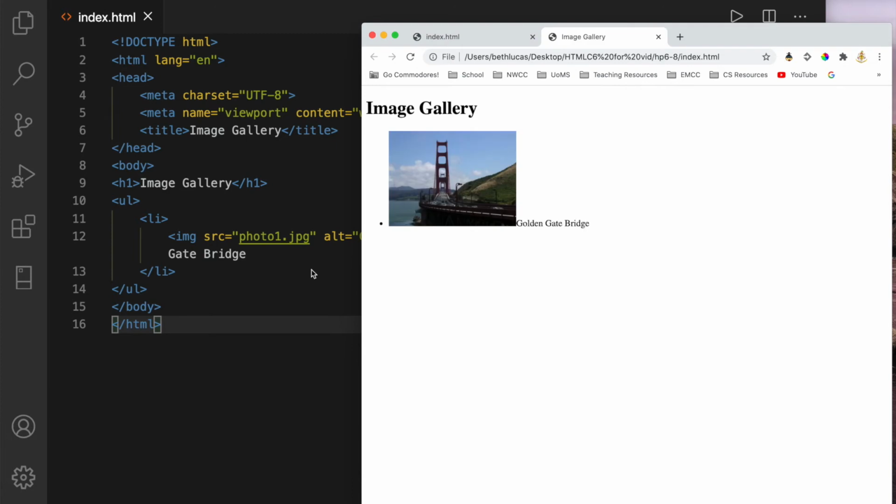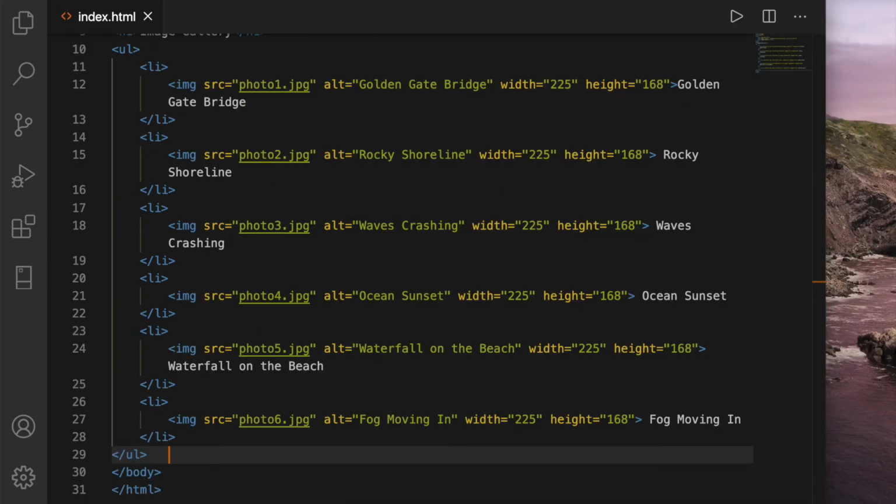Before we do that, let's take a look at what this looks like in the browser. So right now, we'll have our bulleted item, we'll have an image, and then we'll have what will eventually be the caption for that image to the right of the image. Okay? Now, just to make it easier to read, again, I put a break in between my LI tags so that I could make sure that I had my image tag and my caption within my LI elements.